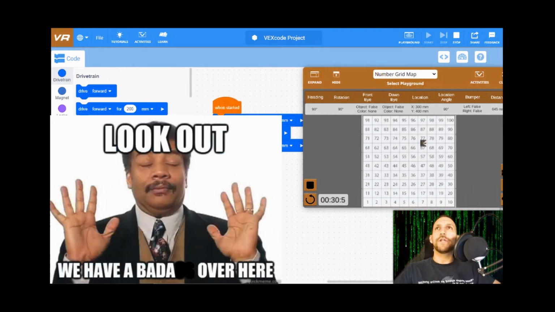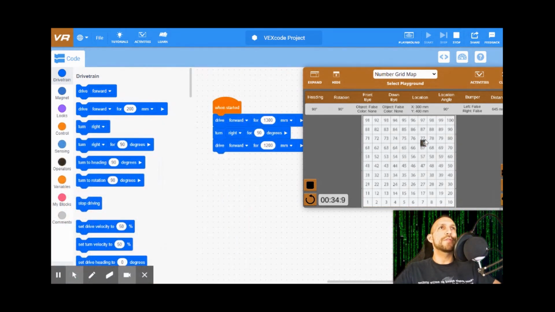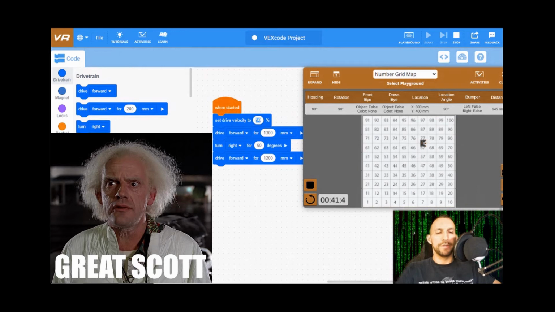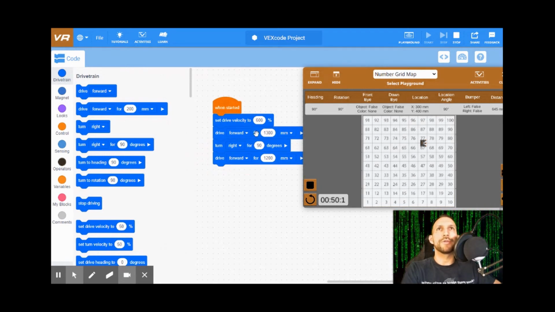I want to show off a little bit, so let's circle these, okay? Both the 77 and the 67. Now, I want to see how much, let me, by the way, set my drive velocity a little bit faster so this doesn't take as long. 600 drive velocity, 600 turn velocity. This should just speed up this whole process so I don't have to edit with speed ups as much.